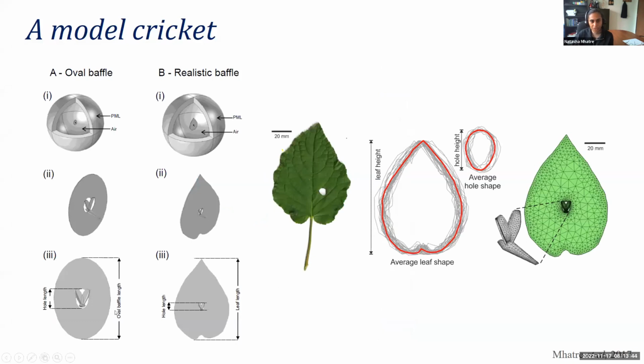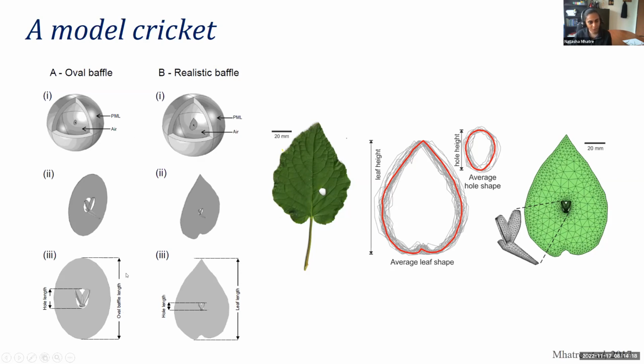So you can move on from there and do a lot more than you're able to do in the analytical models. So for instance, we're interested in tool use, right? So we want to know, what happens when the leaf is a small leaf? What happens when the leaf is a big leaf? Because we know a small leaf is going to be worse at baffling than a big leaf is going to be. But exactly how different are they going to be? What happens when the hole is the same size as the animal? What happens when it's a little bit bigger? Because we know same size is going to work better than one that's a little bit bigger. So those are the questions you can start to answer, which you couldn't with the other system.